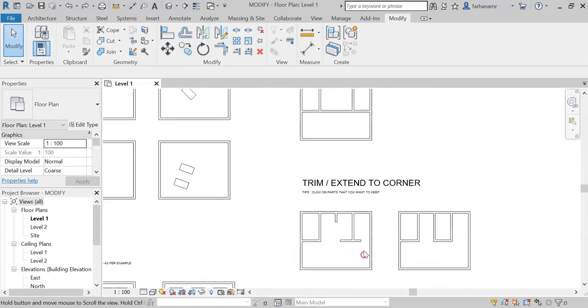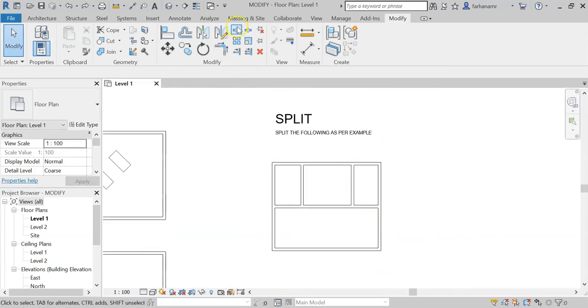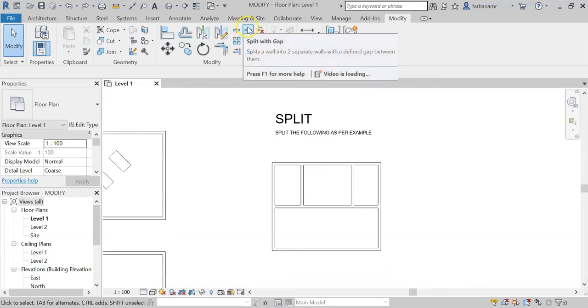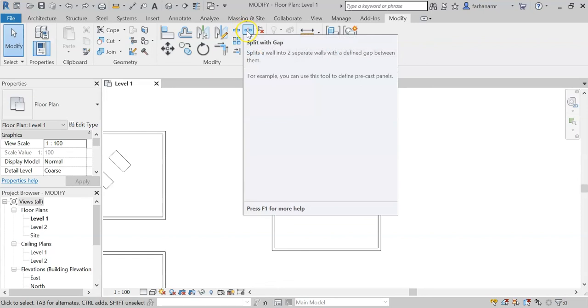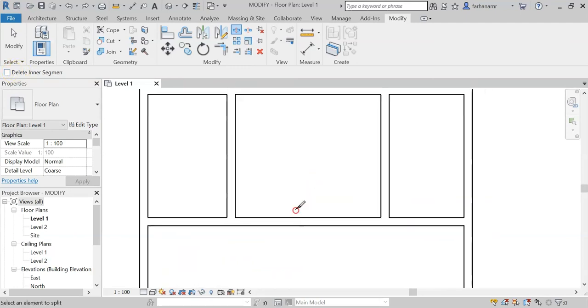Okay, the next one is split. So these are the icons for split. You can split element or split with gap. So for split element, at the options bar, there's an option if you want to delete inner segment. Let's just split first.